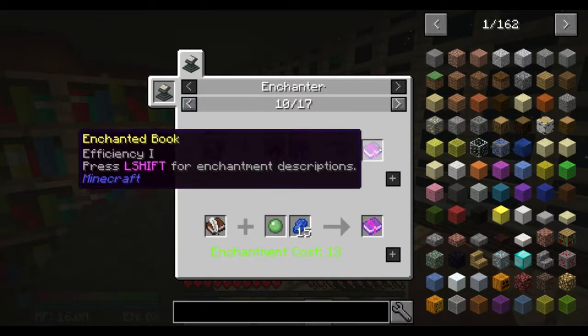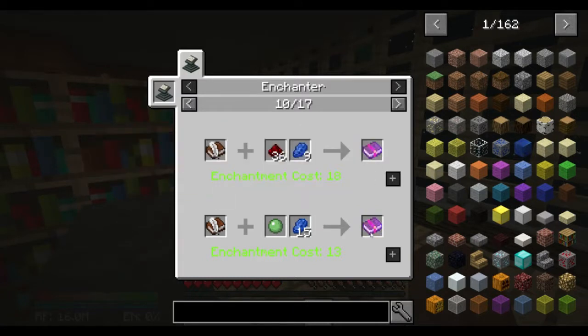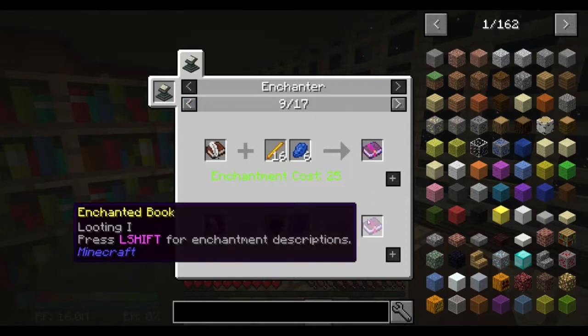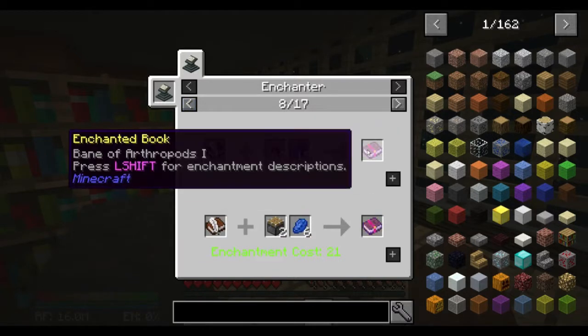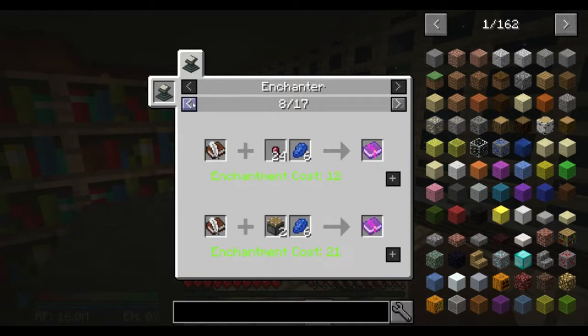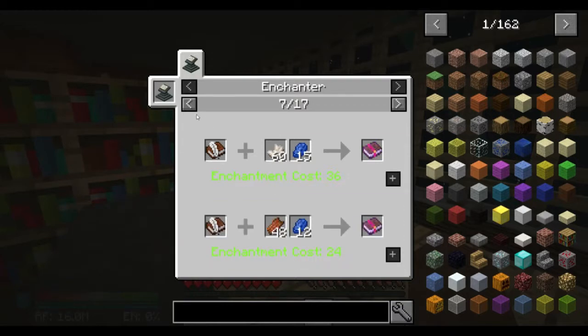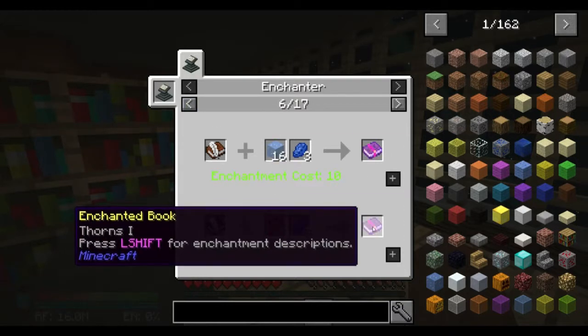I think I need to conduct an experiment and see, because we had the same thing, because we had it desert and it was over ocean and... leaching. So. Knockback. Sharpness, smite. Did you bring a zombie pigman back?